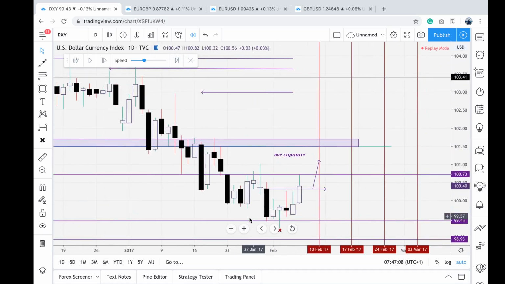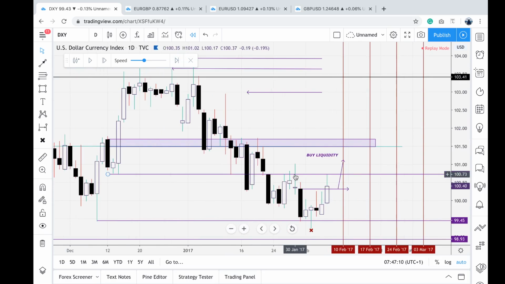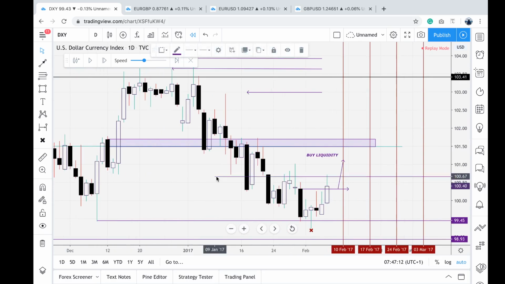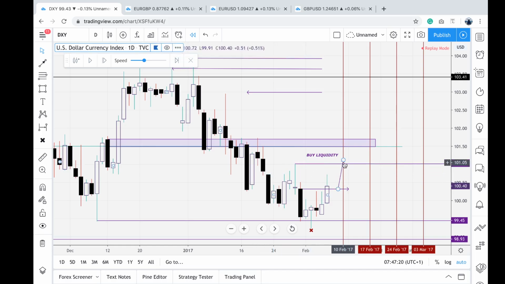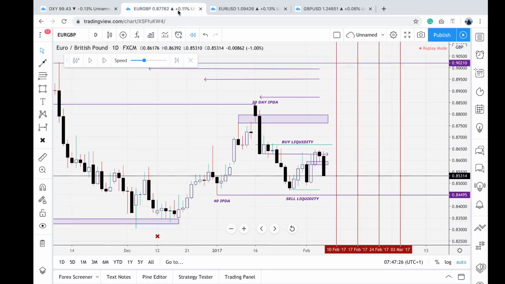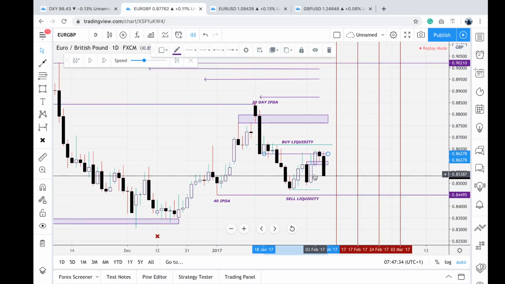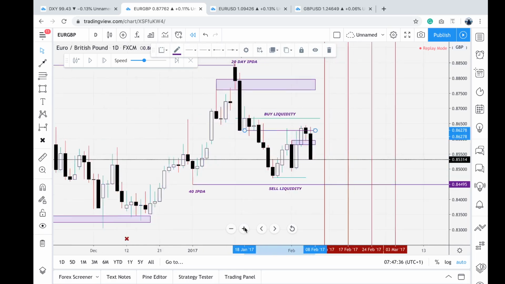Okay, so I think we could potentially neglect that low. Okay, I would make our buy side. So the next target to get to on a bullish basis would be that level on DXY. So now Euro pound basically stopped us out. So there's no big deal there. Okay, so now we're through the mean threshold of this candle.